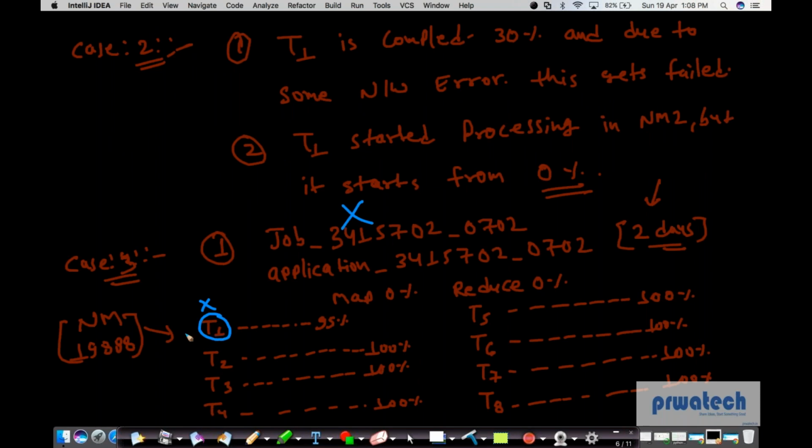It will launch one ST1. So this ST1 is a speculative task, and it will start from 0%.